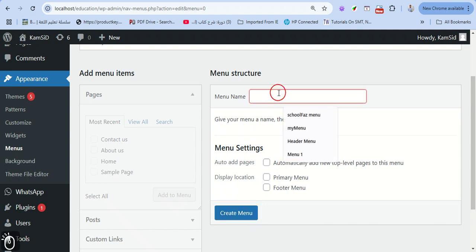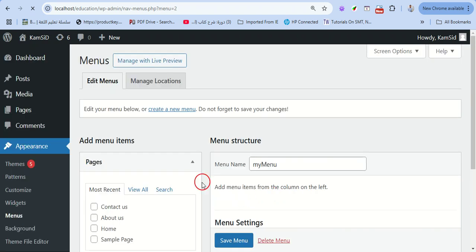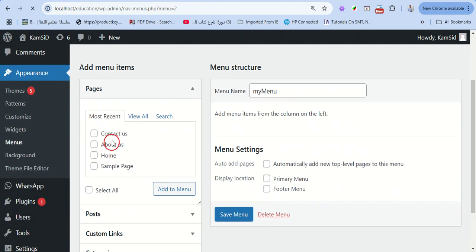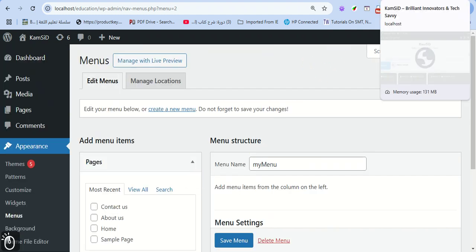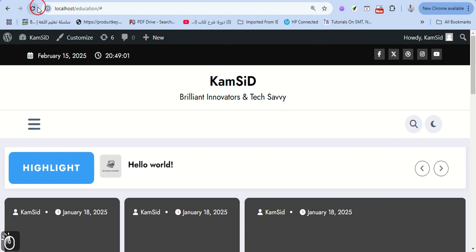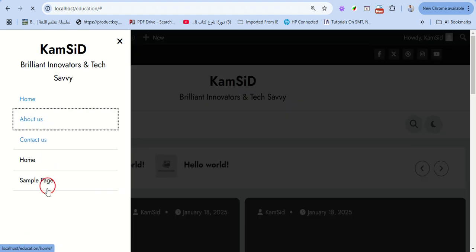Sorry, let me give it a name, let's say My Menu, so that if I click My Menu, you see it will be updated like this. If I go back and refresh this and click on this, can you see that it has been added?